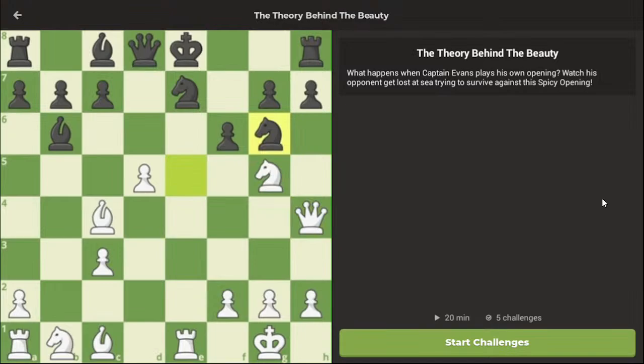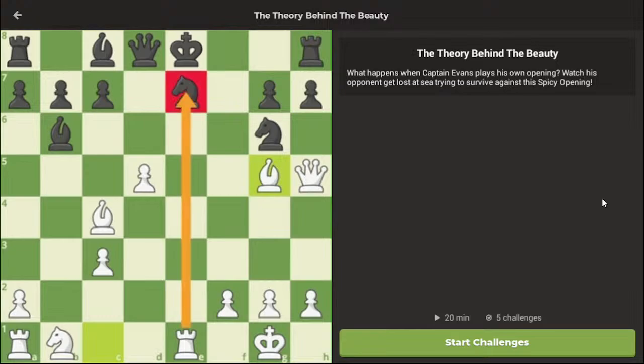Black should go knight to g6, and now queen to h5, keeping our pieces as active as possible. Pawn takes g5. Yes, we are sacrificing a piece, but after bishop takes g5, look at the activity of our pieces. The major threat here is rook takes e7 check, because the knight on g6 is pinned.